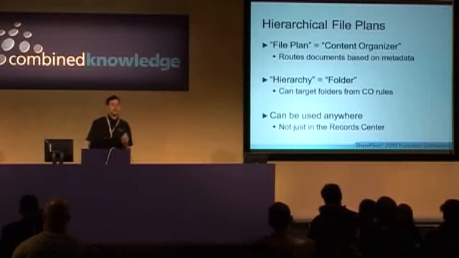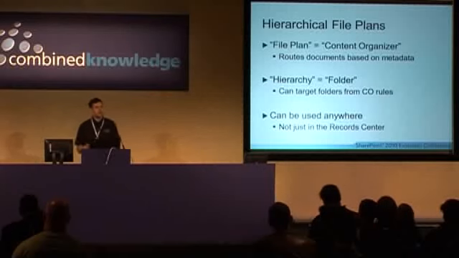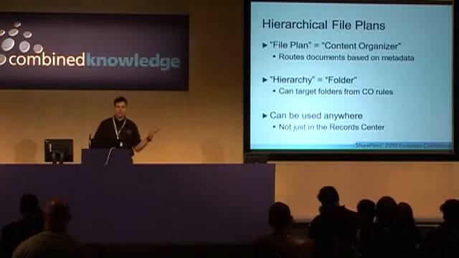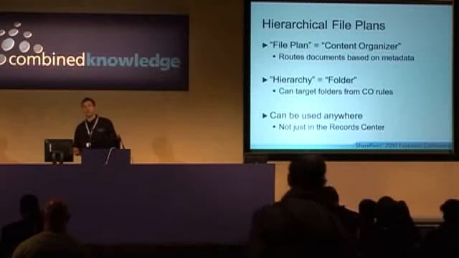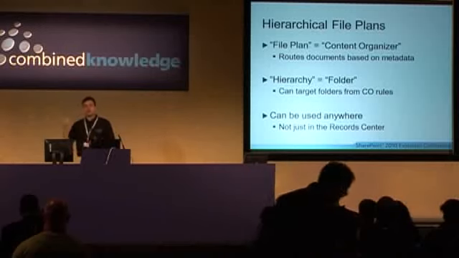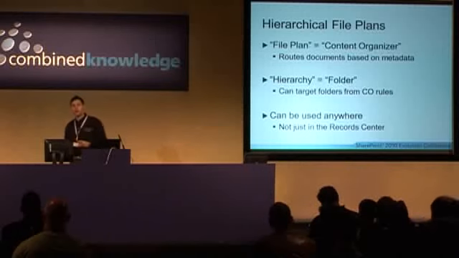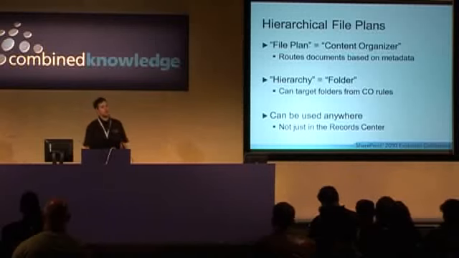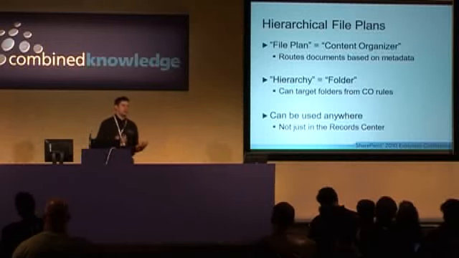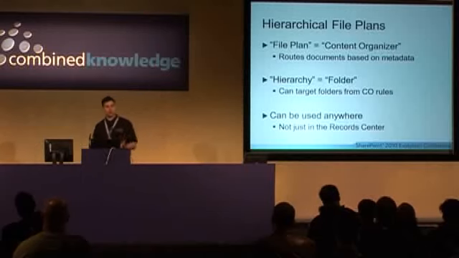The other element here is that we don't have to use this just in a record center. It used to be that you generate a record center in 2007, you get all the features that you required for that. We now have a proper feature model around record center, so that we can go off and activate features. It doesn't have to be just within one location. So for instance, if you wanted to leverage the content organizer model, you don't have to just use it within the record center. You might want to use it for digital asset management on a completely different topic to records, where you actually categorize those media files into the appropriate location, for instance.